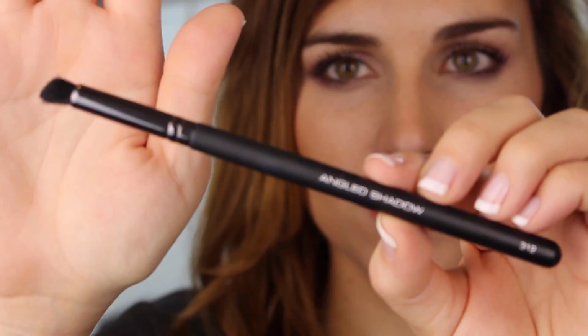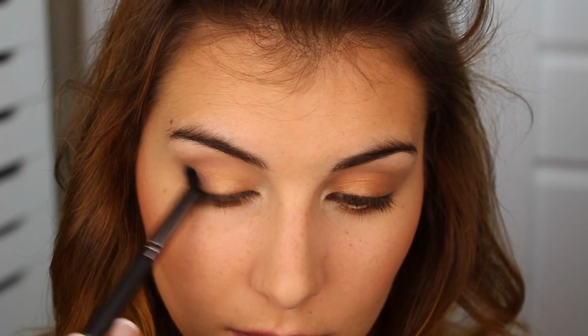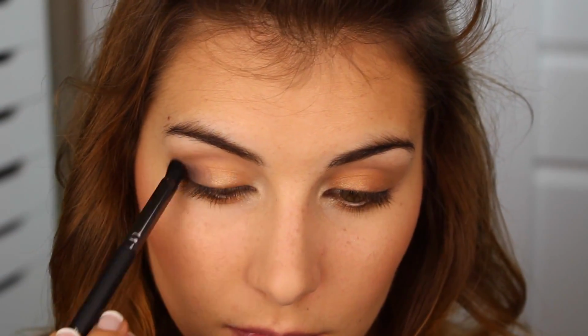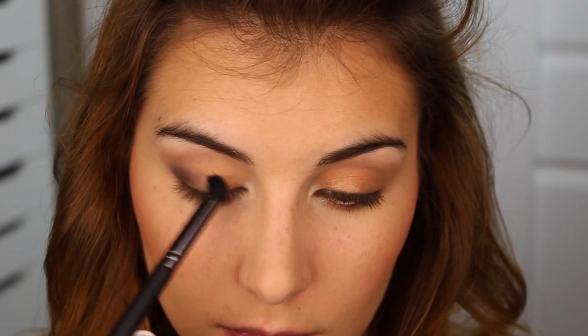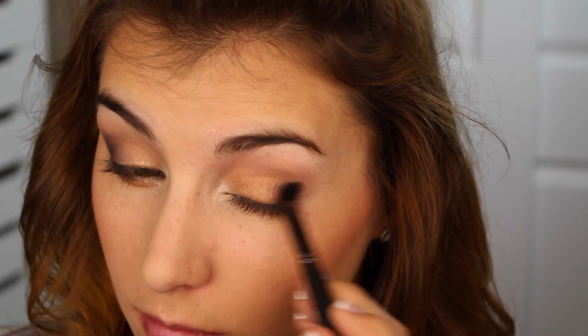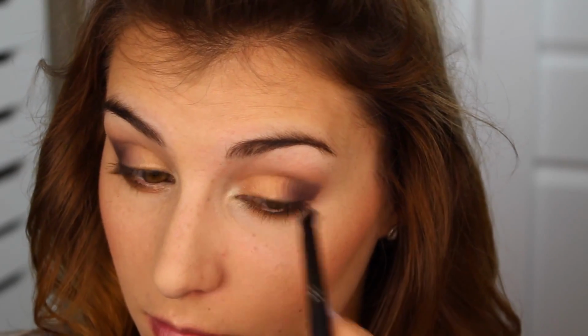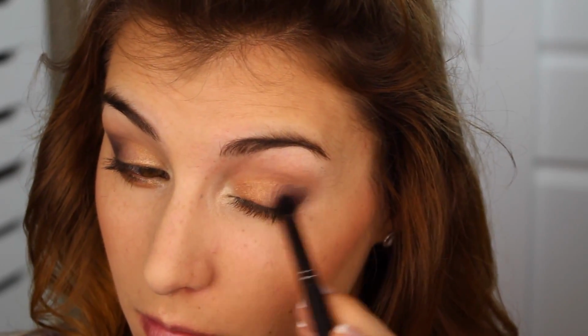And then the last brush that I find I have to have, love this from the collection, is the angled shadow brush. This I find is perfect for creating that outer crease. If you are always worried about getting your outer crease uneven, I find this is absolutely perfect to go in the outer corner. You just simply stamp it down and blend it downward towards your upper lash line. It creates this perfect angle. You don't have to worry about tape or anything like that, and the bristles are dense enough to where you get super intense pigmentation, and you can just kind of blend inward to the center of your eyelid. So you get this nice blended eye look. And really effective at laying down product.